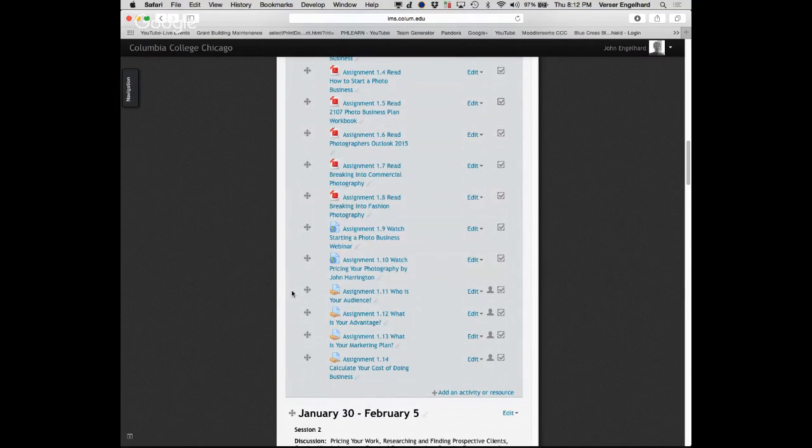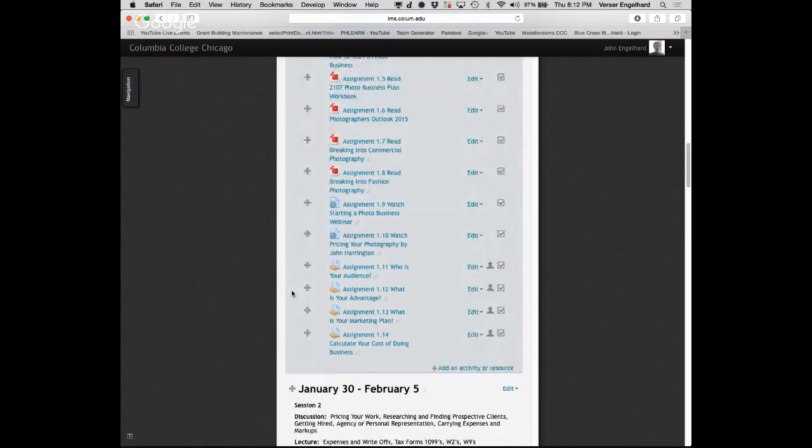The feedback that I've gotten from the evaluations of this class is that there is an enormous amount of reading, and for the most part, people were happy that they actually got through it. Some of it is somewhat redundant. It's not pages and pages and pages of stuff, but it's definitely worth doing.